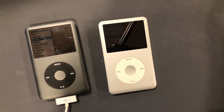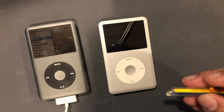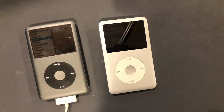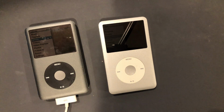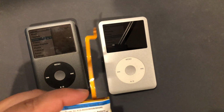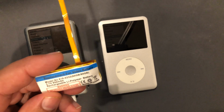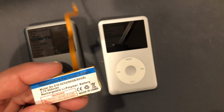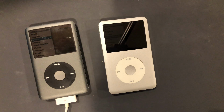So I got another brand new battery out of the box, put it in, and nothing. It wouldn't charge, wouldn't do anything. So I'm thinking, okay, what the hell's going on? Why does it like the 850 mAh over the 650 mAh battery? It shouldn't. Well, one, it really shouldn't matter which one it uses, but the 650, the thinner one, the ones that were not working, are the correct size.